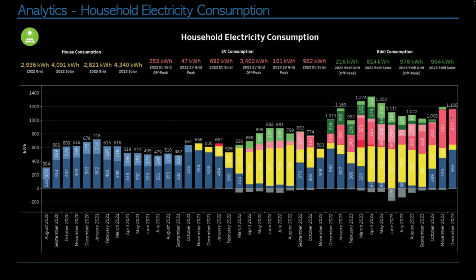So it's basically not doing anything at the moment, apart from those odd days where we top up the battery because there is more sunshine than we expected, and then it goes into the eddy. So overall, our consumption is on par with November. We do have a tiny bit of export. I think we said it was 1.6 kilowatts earlier on. But overall, our consumption of electricity is high. If you look compared to the previous months, we are pulling an extra 100 kilowatt hours compared to October and September, and compared to the summer last year. So I guess it's a lot to do with the car.